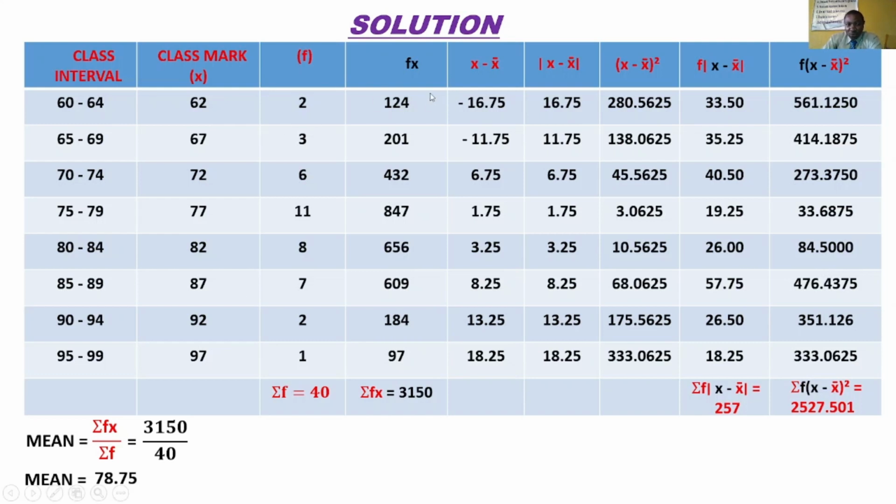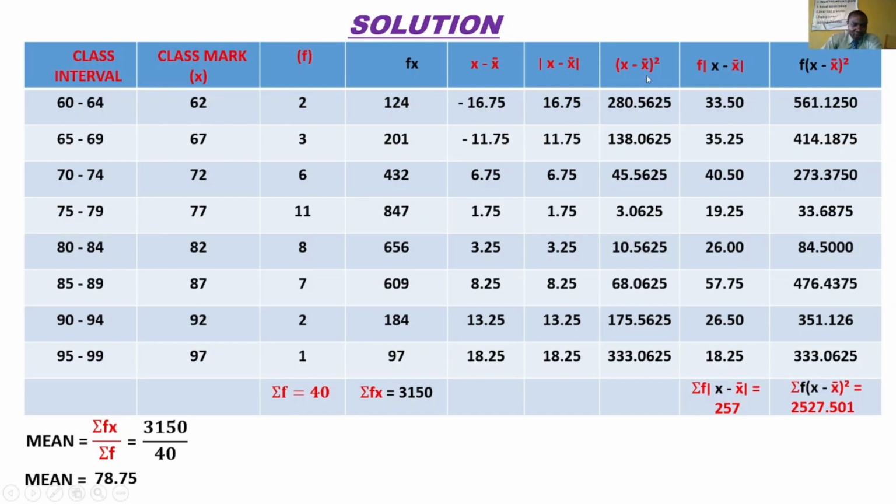Remember that we were not asked to determine the mean. The mean is just a means to an end. We need to determine the mean to be able to determine the mean deviation, the variance, and the standard deviation if we are using this particular set of formulas that we have made up our mind to use. Mind you, this formula is not the only approach to determining the standard deviation of a group frequency distribution. We also have another type of formula, but this is actually the common one we use. It can also be used for any question at all. You will still arrive at the same answer.